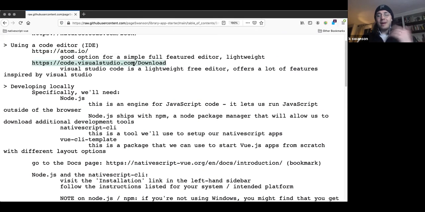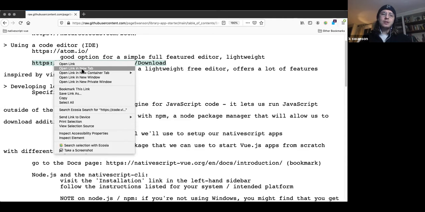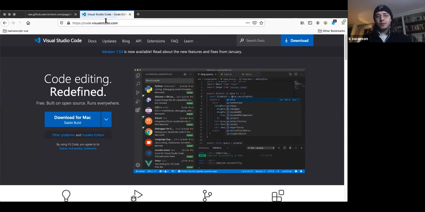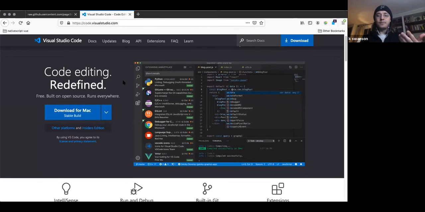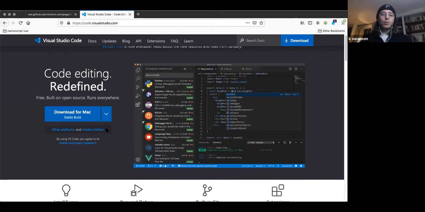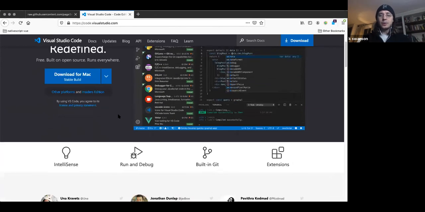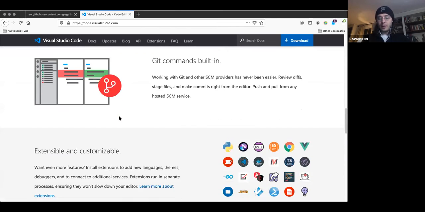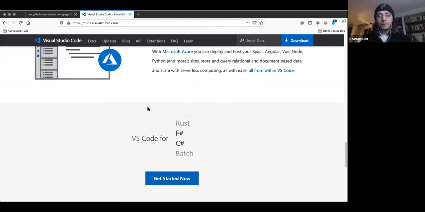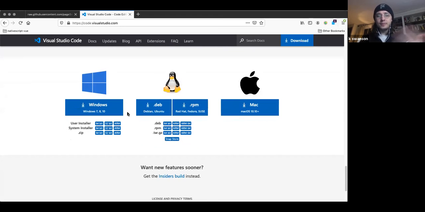The next one I'll recommend, and that I'm going to be using today because of a few things in particular with Nativescript, is Visual Studio Code. I don't know if this will hold, but they claim to have a really nice Nativescript extension for Visual Studio Code, which is this editor. Visual Studio Code, I'm just going to the home page here, is another IDE that's lightweight, and it's also open source and free. It runs on any platform like Windows, Linux, Mac OS. So you can use it in a variety of places, and it's really great for JavaScript. It also has a ton of different tools that you can download to help you write code. So this is another editor that I'll recommend. Yeah, it's made by Microsoft.